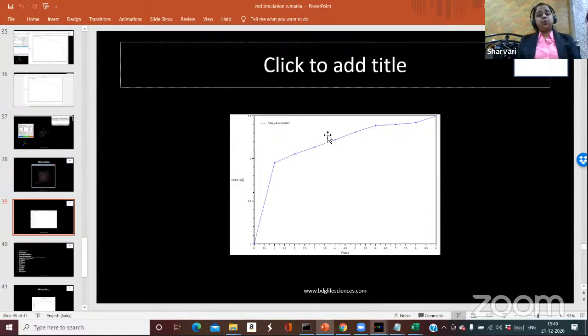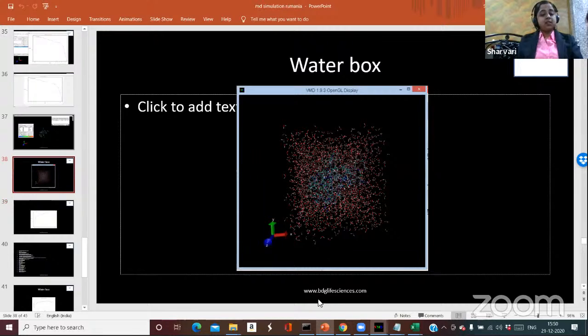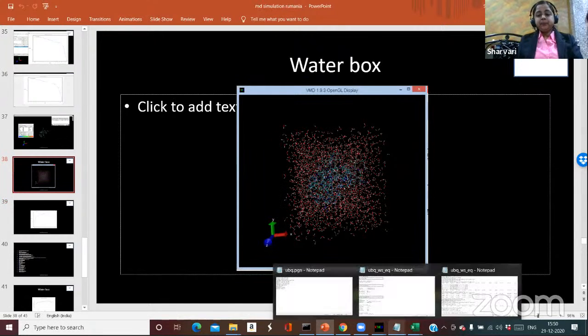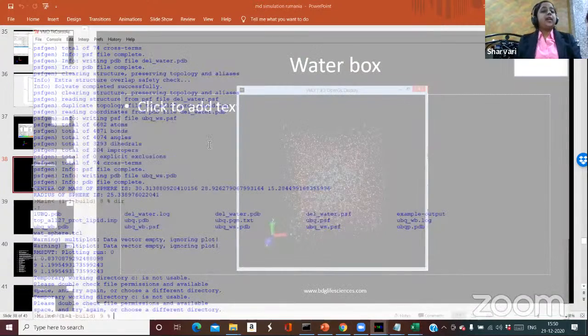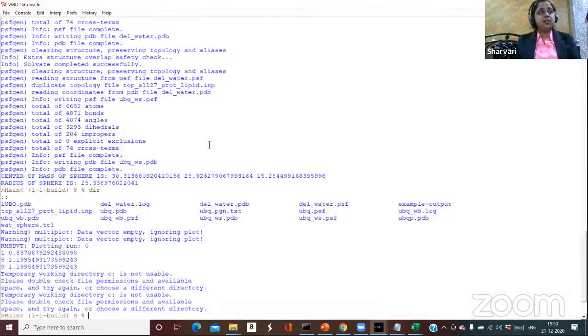Now, I'll just tell you the commands for water box. You will have to perform in the similar way, whatever we have performed for sphere. So for the box also, the only thing is there will be change in the commands. Okay. So for the water box, commands will be different for generating, as we accessed in the TK console. Remember, in the TK console, here we accessed through water sphere scripting.